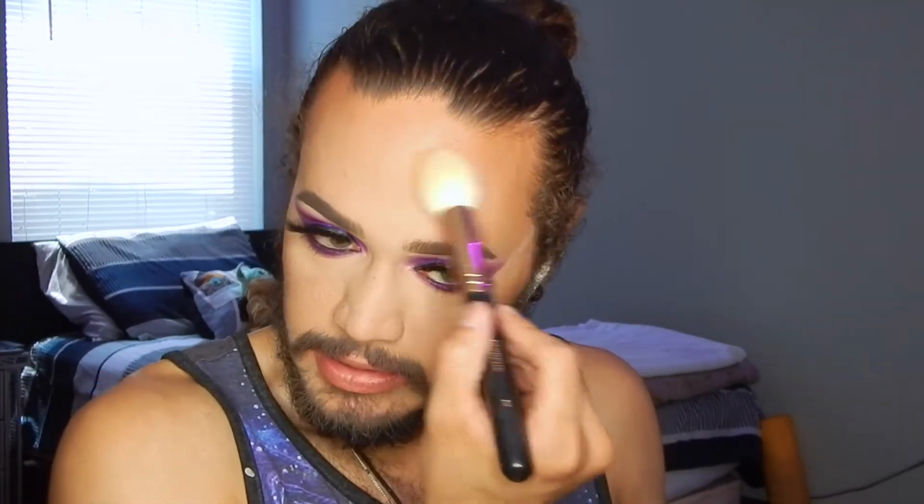Okay, so there we have our bronzer. I personally still think that it's a little too red, especially along this area. I think it looks okay in the cheeks. So I'm gonna try to bring those tones down a little bit. For that, I'm gonna take my MAC Studio Fix powder. This one's in the shade NC42. I'm gonna kind of sweep that along my forehead a little bit.